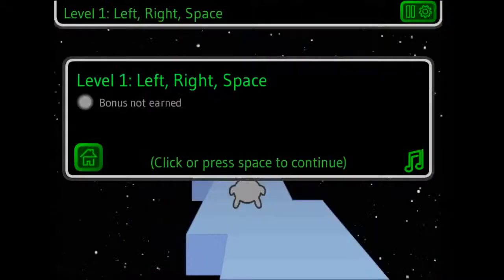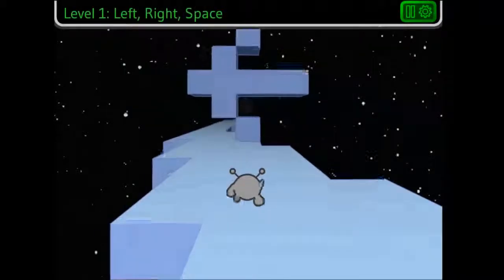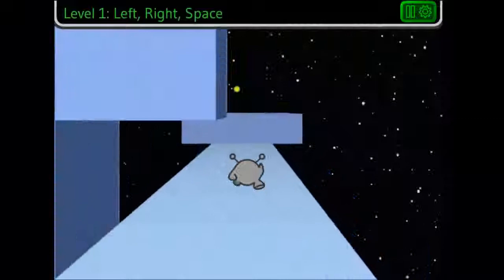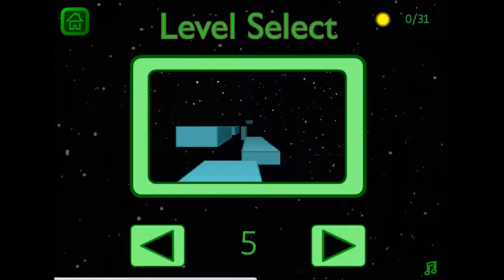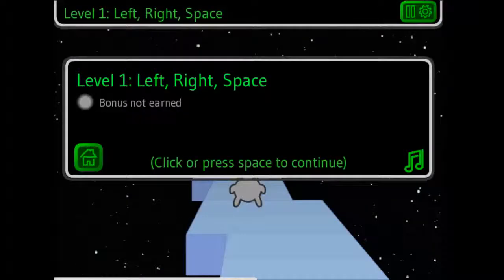Here we go. The space bar, all that kind of stuff. I have all this stuff already done. Alright, so here we go. What you are is basically this little guy that's trying to run. Oh, crap. Okay, that was a little bit weird, guys. Sorry about that. But here, we'll just go back into this. Go to level 1, and let's start this up.